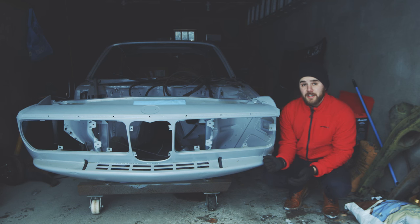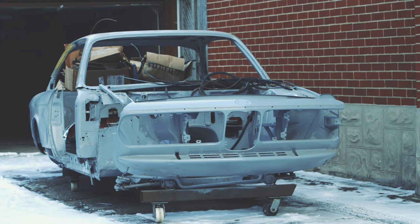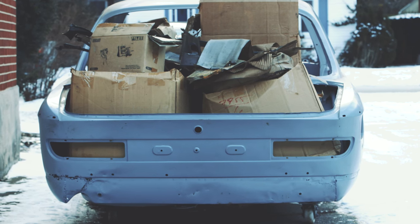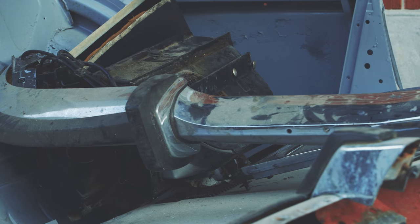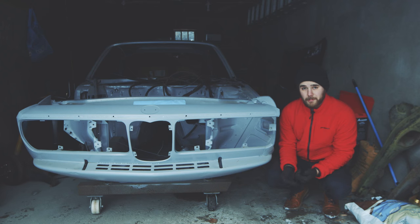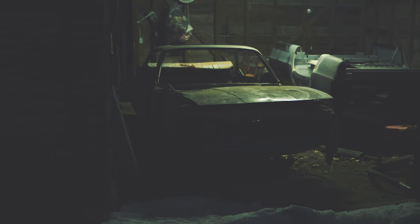I finally picked up this E9 this week, which I thought would be an easier task, but obviously I always underestimate everything — it took two days and almost took three. I went down first to get a lot of the interior parts in Toronto and that filled up a truck. I thought I was going to pick up the shell that day, but it didn't happen.